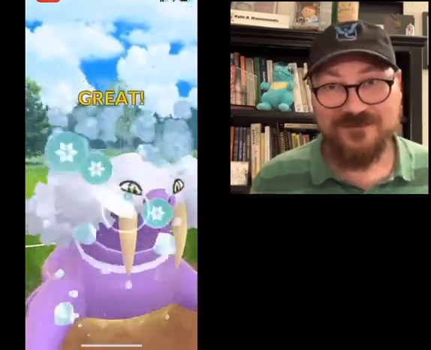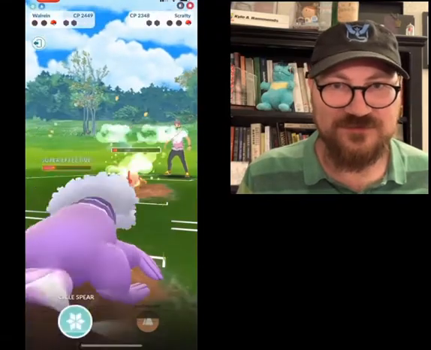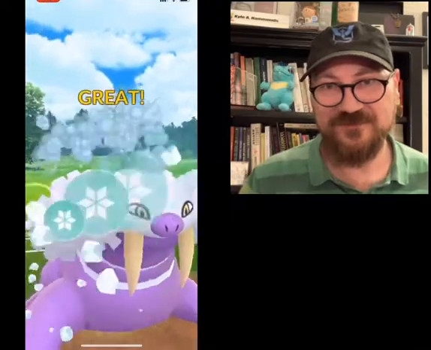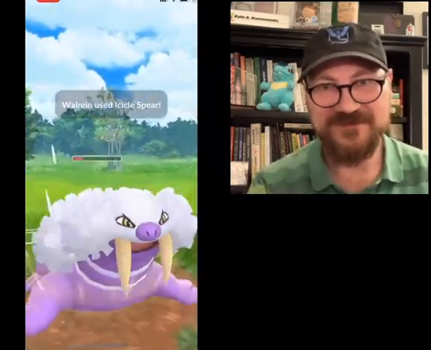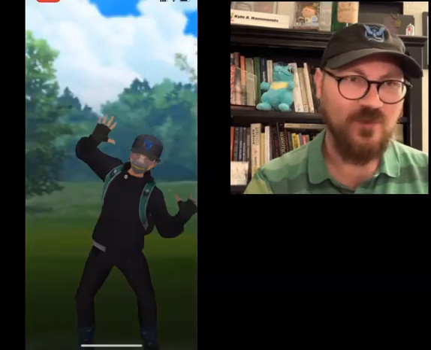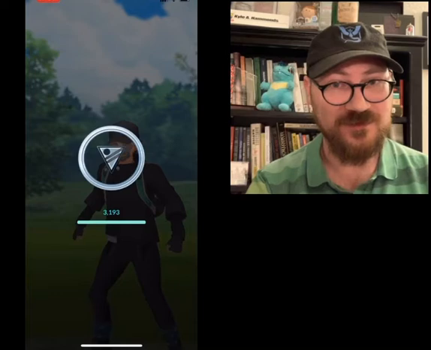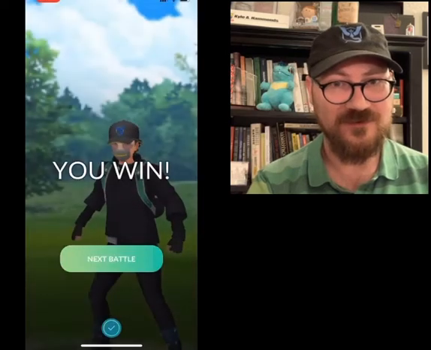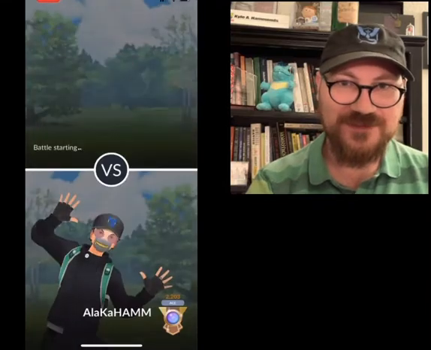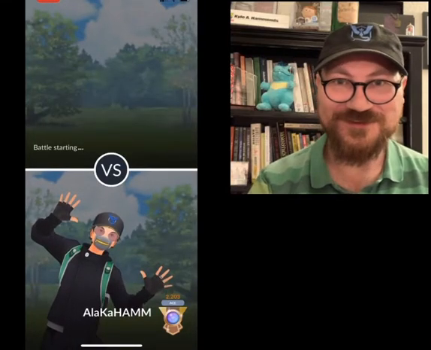And then I made a mistake there because I had the Earthquake and I didn't throw it. I didn't think I was going to get to the Earthquake. That's why I was just immediately tapping on Icicle Spear. But with one more Powder Snow, we were able to get to the Icicle Spear. And if I had made that mistake but not farmed down the Gengar, I would have lost the game. But we were able to pull that one out, and yeah, Walrein takes the win for us there.